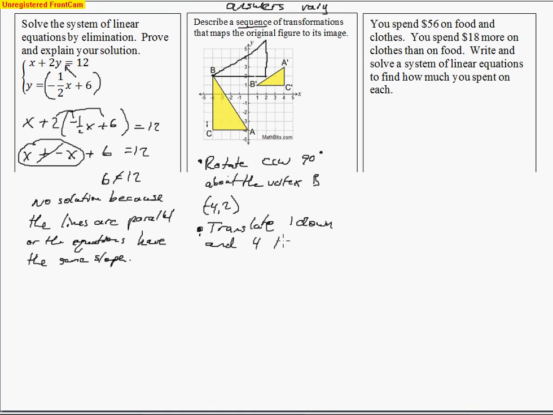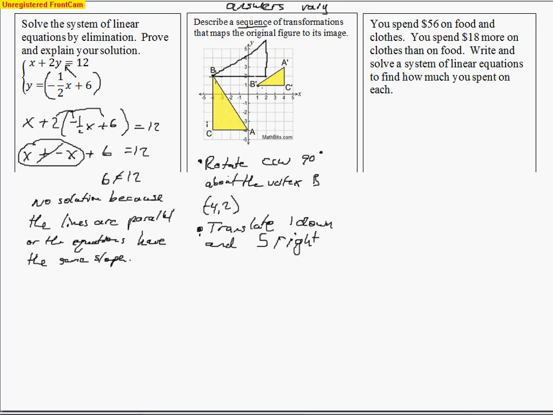Or actually 4 right, I'm sorry. So 4 right to get over there. So 1 down again, and then 1, 2, 3, 4, actually 5 right it looks like. 1, 2, 3, 4, 5 spaces. So let's fix that. So 5 spaces right. 1 down, 5 right. Okay, now we've got the B lined up with this B right here.